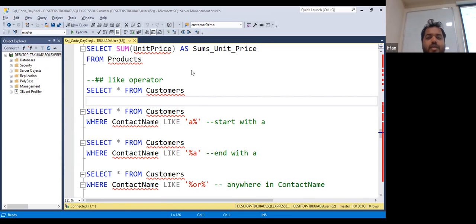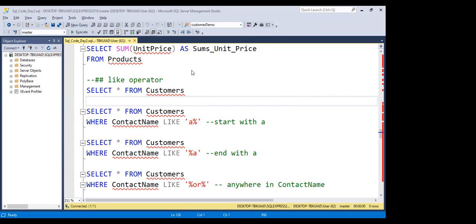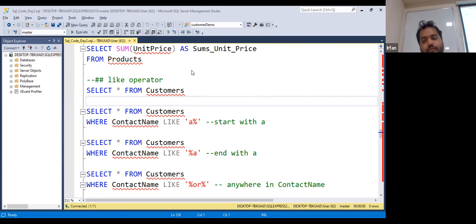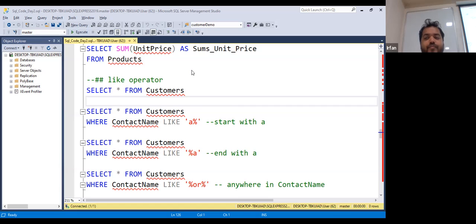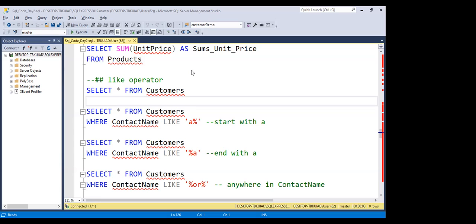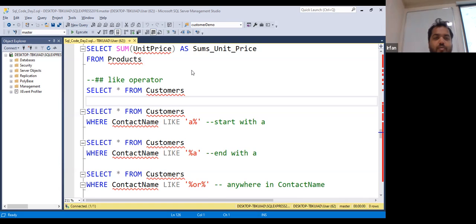Then we did some basic inbuilt aggregation functions. If you remember, we did Max, Min, Average, Count, Sum. These are all inbuilt functions which we use for analysis. These are basic, guys. Till here only we have done. We are further moving now into the part of the second day, which is your LIKE function.